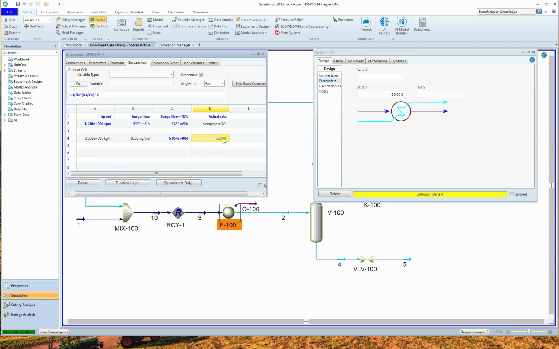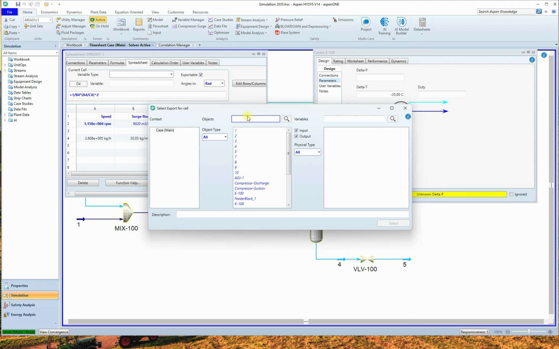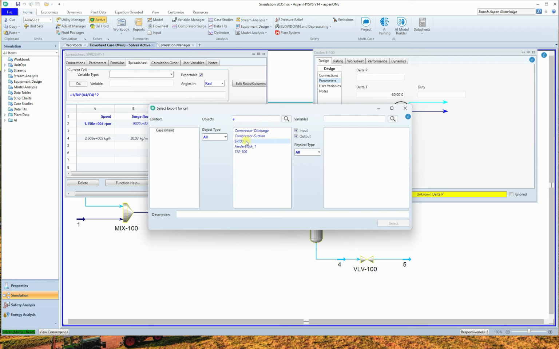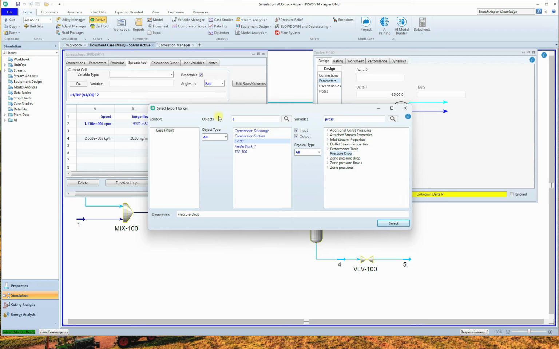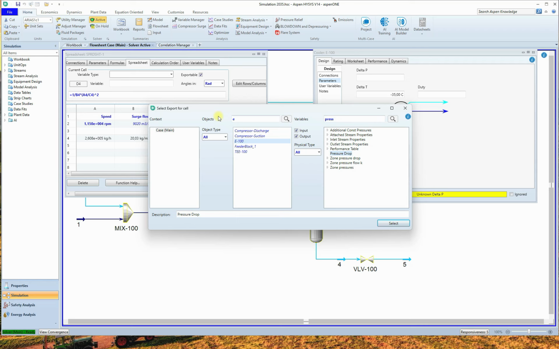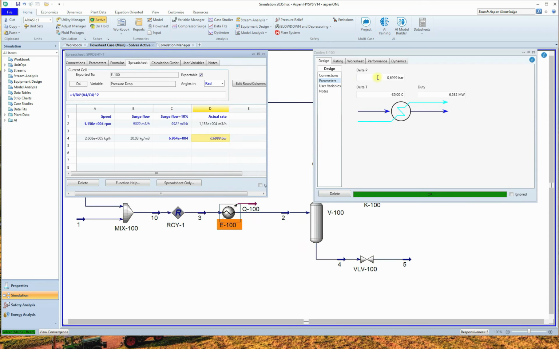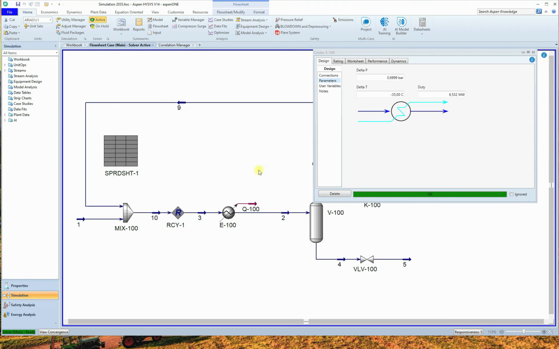Let's see if I can export it by drag and drop. No, it doesn't work sometimes. So I just bring the cooler, say E100, and search for pressure drop. Since this cooler is a simple cooler, it doesn't have both tube side and shell side, or hot side or cold side. So we have only one side, so that pressure drop is the only one. So this is implemented and exported there. Let's close the spreadsheet and do some examples.